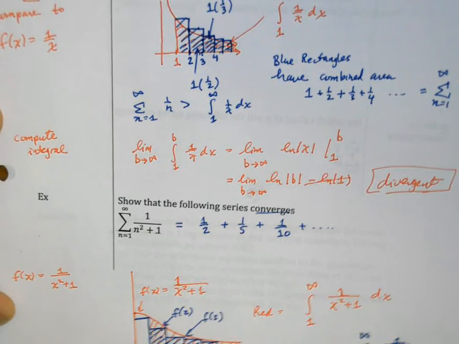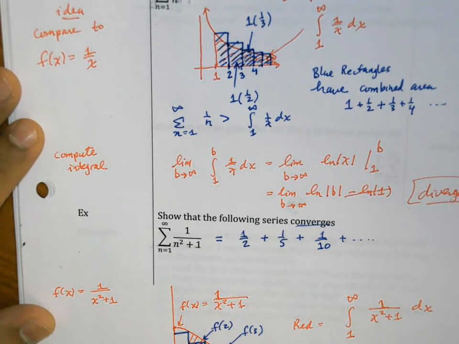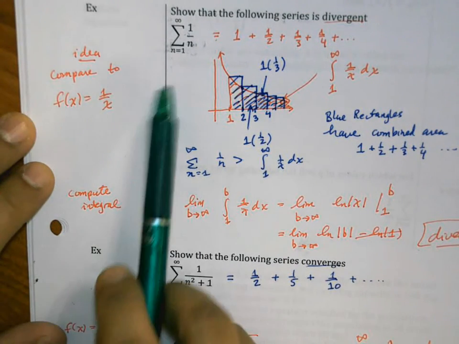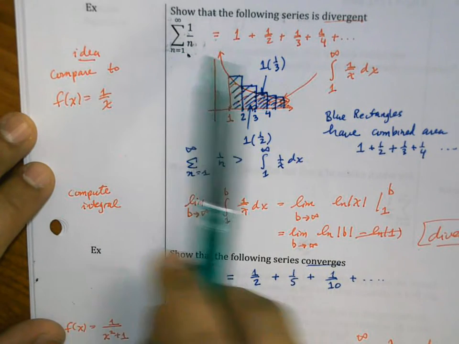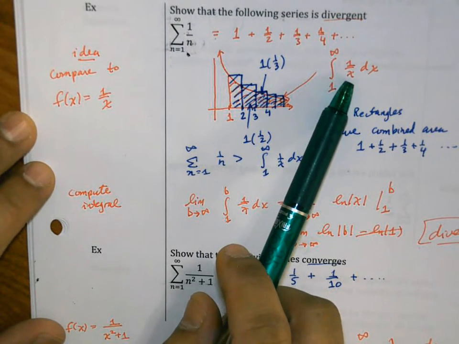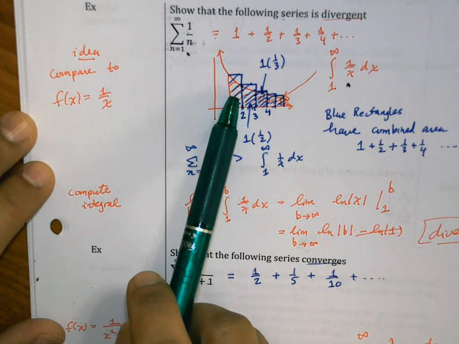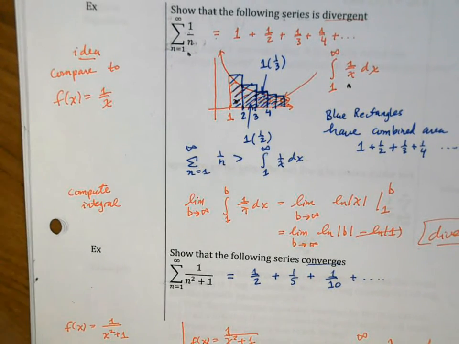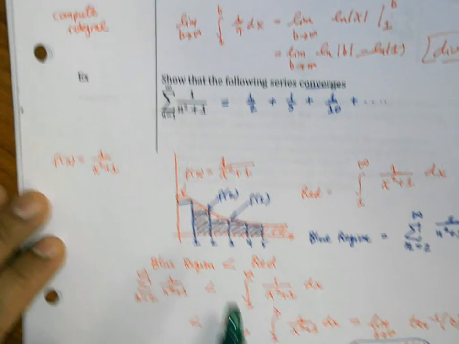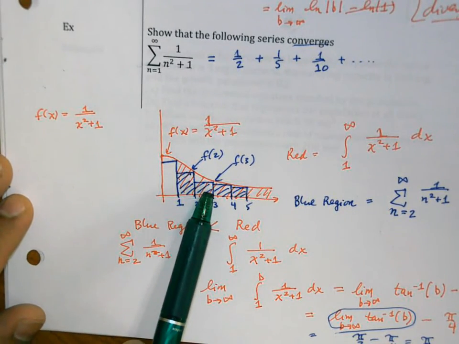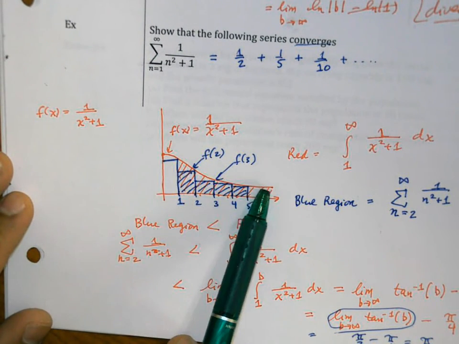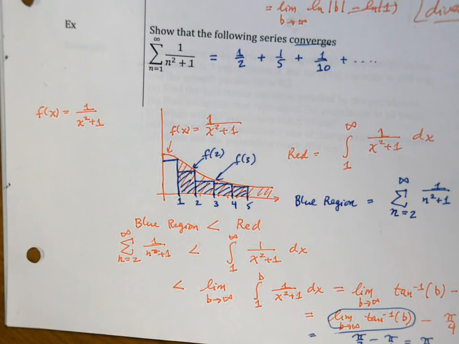Okay. So these past two problems illustrate a nice technique in mathematics in dealing with series. If you have a series and you want to show that it is divergent, then you look at that function and look at the integral, and show that the series is larger than the integral, and that the series diverges. And if you want to show that the series converges, then you just manipulate the series in a way so that it becomes smaller than an integral. And if that integral converges, then the series must also converge.